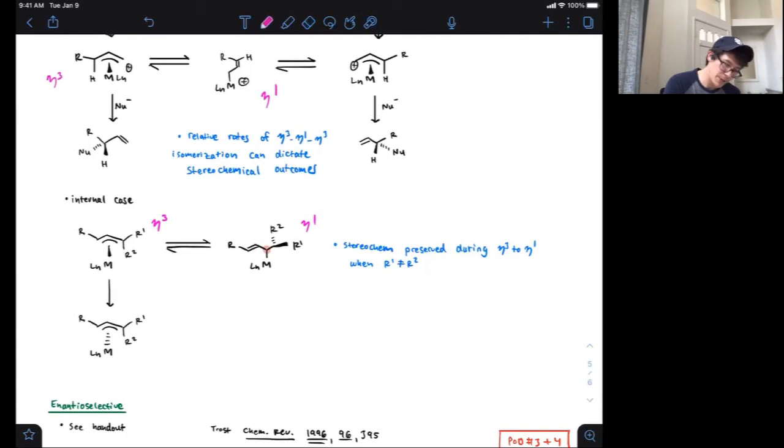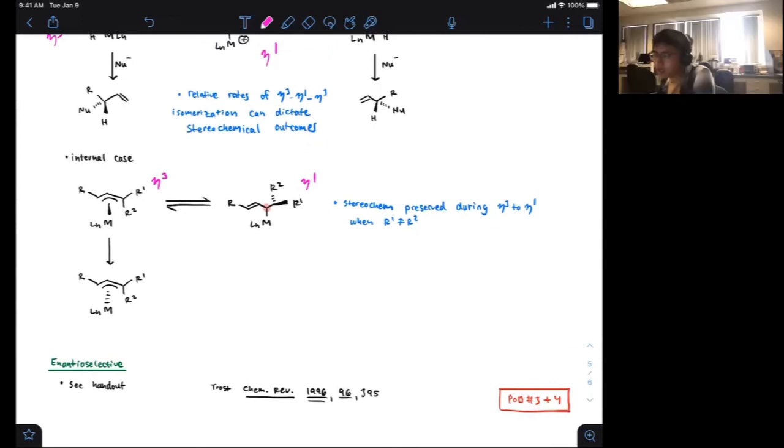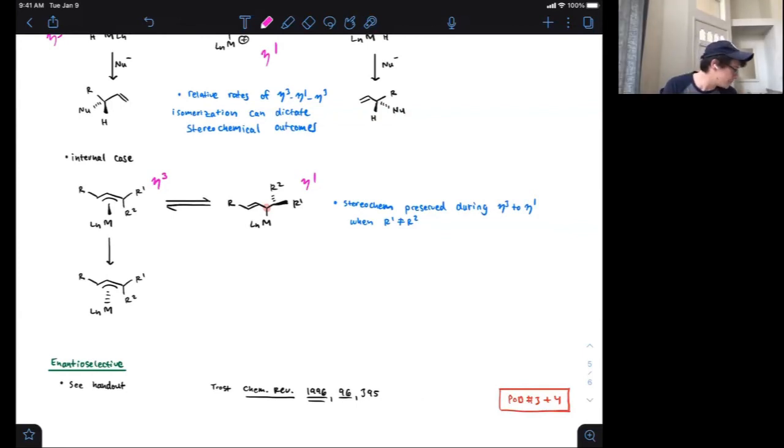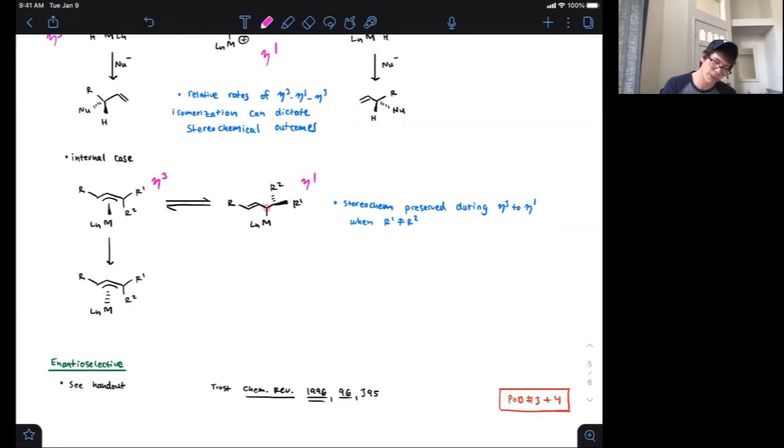I'll just invite anybody who has an idea to shout it out, and then we'll wrap things up. Could it make an allene and then hydride insertion? Oh, that's interesting. Yeah, that's an interesting proposal. I think in principle it would be possible, but I would imagine that step would be thermodynamically uphill.